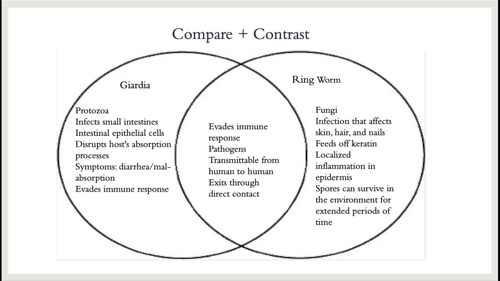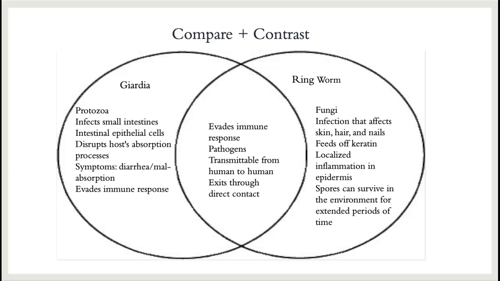Next, we will discuss ringworm. This is a fungal infection of the skin, hair, and nails. The fungi adhere to the host's keratinized tissues, where keratinases are used to break down keratin and facilitate attachment. It secretes enzymes and degrades keratin. It is confined to the epidermis, causing local inflammation leading to a ring-like rash, hence the word ringworm. Continuously feeding on keratin, the immune system responds with localized inflammation.